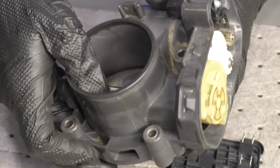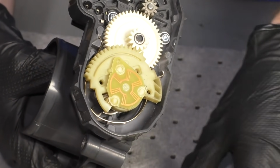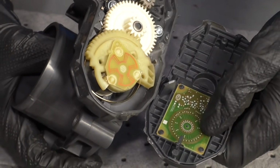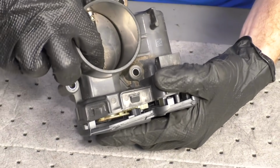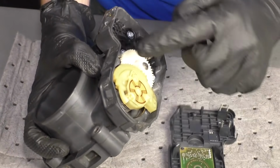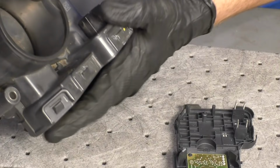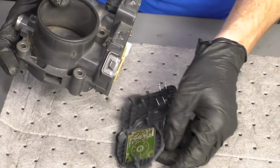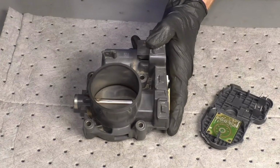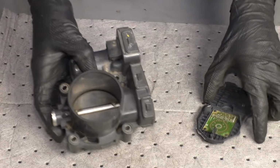So essentially, as I move this butterfly around while I'm trying to clean it, there's a possibility that I could cause an issue with the calibration for our throttle body, which of course is no good. Something else to think about is there's going to be an area for fluid to get down inside this area, and of course while you're cleaning it, if you were to have it tilted in this direction and fluid came down into the circuit board area, well, you can kind of just imagine what would happen. So with all that said, you definitely don't want to go pushing on your butterfly like this while you're trying to clean it. Let's set this aside.